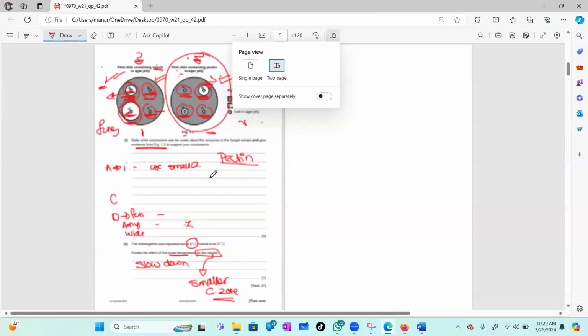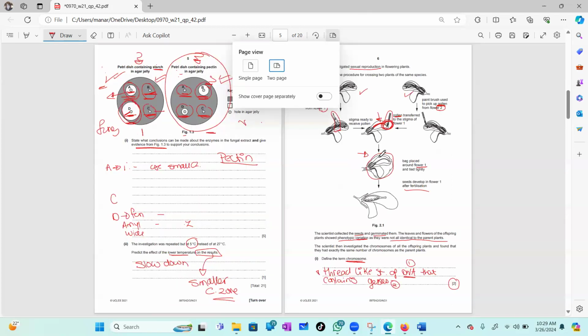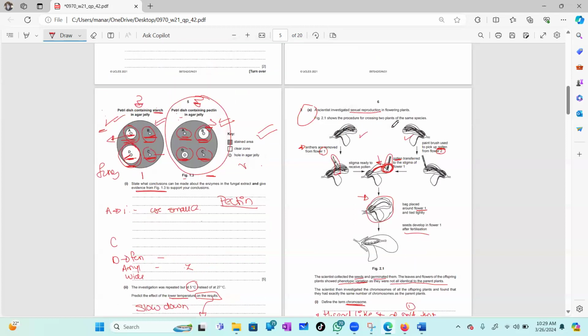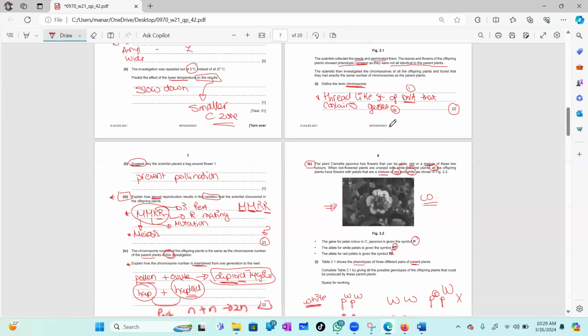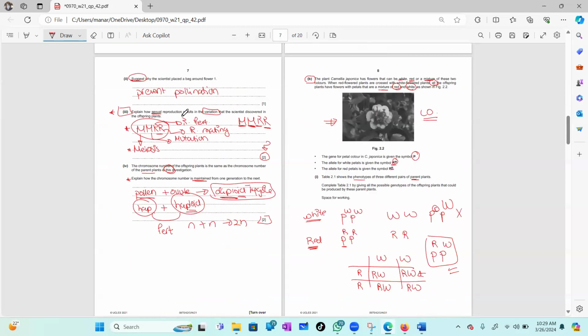So this question, a lot of you did not answer it correctly. A lot of you talked about mitosis. I don't know why, when this is talking clearly about meiosis. And a lot of you also did not get this question correctly, the variation in sexual reproduction. And we took it clearly. There are 4 reasons of variation in sexual reproduction. MMRR: meiosis, mutation, random fertilization, random mating. Okay?